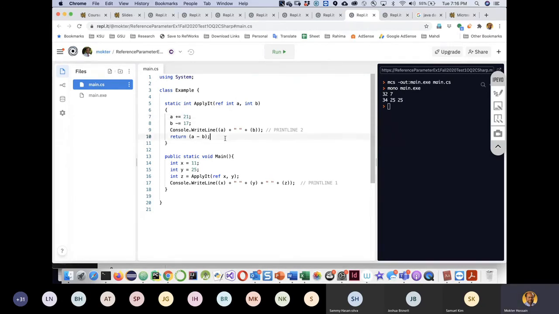Okay, so I'm trying to review what call by reference does. So let us see if we understand this. What A will be here: 21 plus 11 equal to 32, right? What B will be here: 25 minus 17, 8, right? I did not refresh this code, so it is still going to be 32 and then 8. And then after this, what will X be, and what will be printed over here?